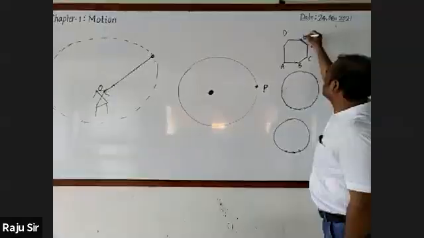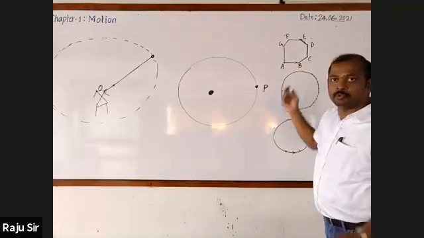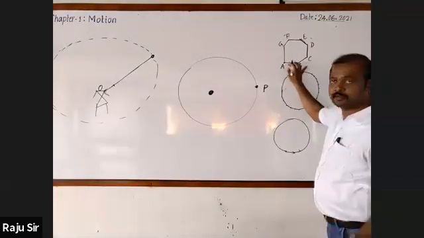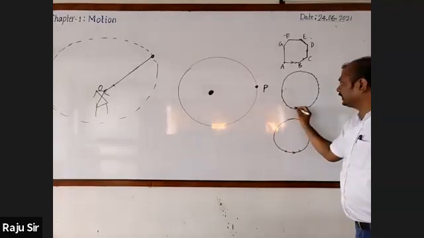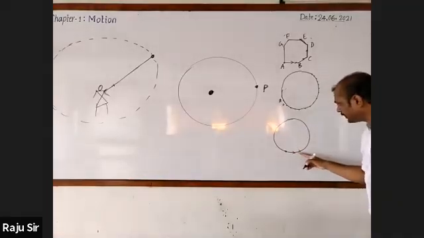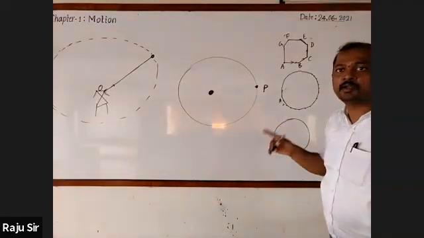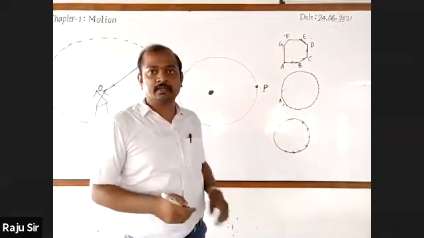Okay. Observe this part. If the body starts moving from A, you can tell the direction. In this case, it travels from A to B, then B to C, C to D. Here also, you can tell the direction if you go on mentioning some points A, B, C, D, and so on. But is it possible to tell the direction in which the body is moving in its circular path? No, sir.